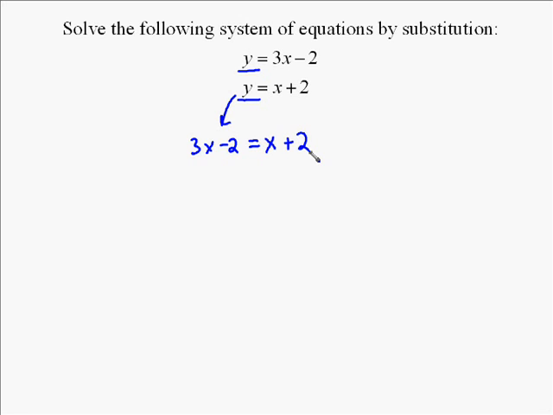So now we have a way to find our x value of our solution. Remember, your solution is an x and a y value. So we just need to solve this equation with variables on both sides, so we subtract x to get the variable on the left side. So it gives us 2x minus 2 equals 2. We're going to add a positive 2 such that the 2x is by itself, and then we're going to have 2 plus 2, so we're going to divide both sides by 2, so we get x equals 2.